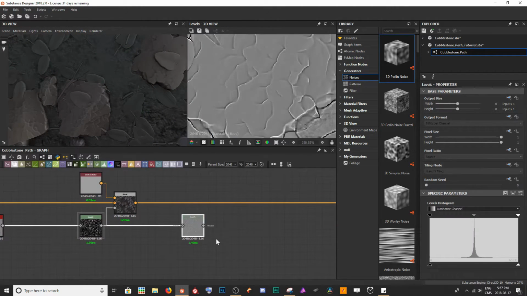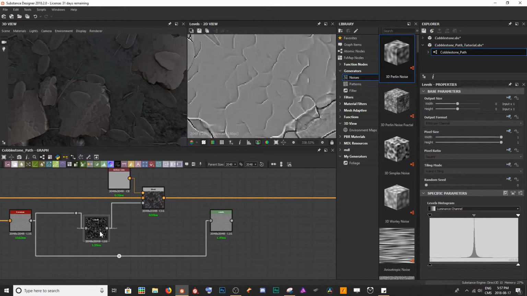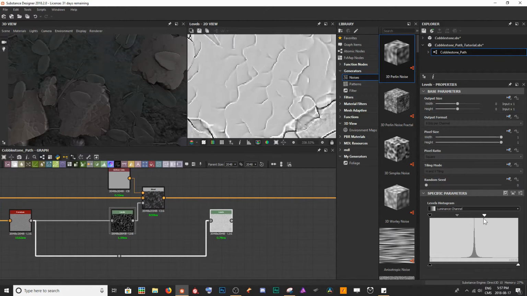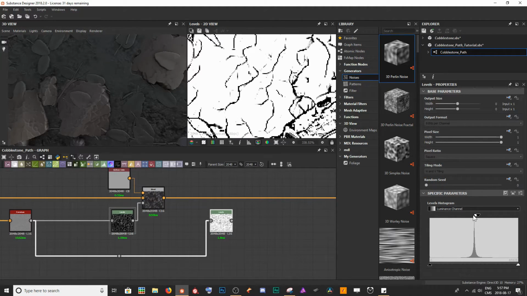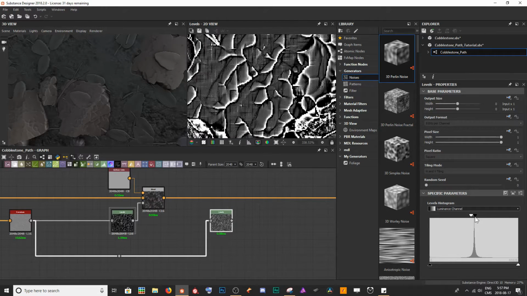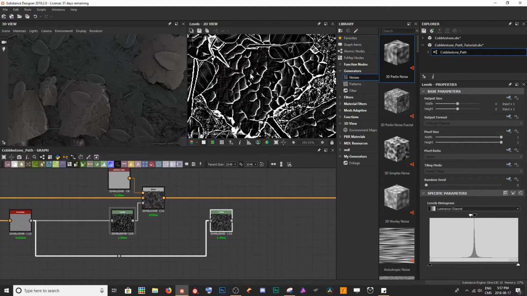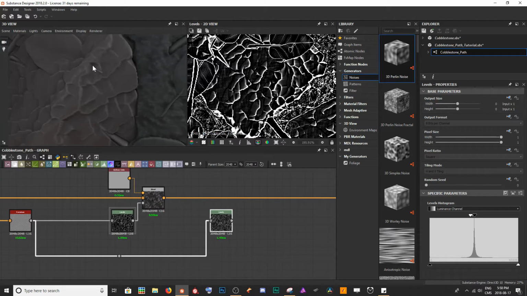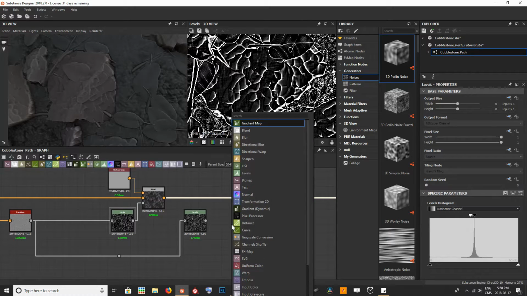And now I want to do the same thing for our levels down here. If I just move the connection node out of the way, we can see where this guy is going. I want to bring the white value and the black value very close together, but I actually want to invert them. So I'm going to bring the white on the other side there and the black pretty darn close. And so now this is going to be along the insides there, the more concave edges of our geometry. And so the same thing, I'm going to add another blend node.